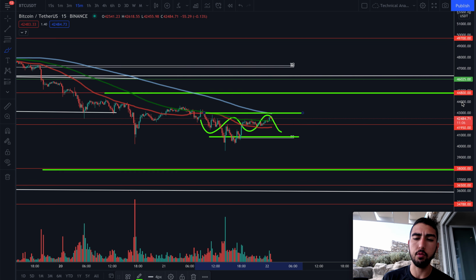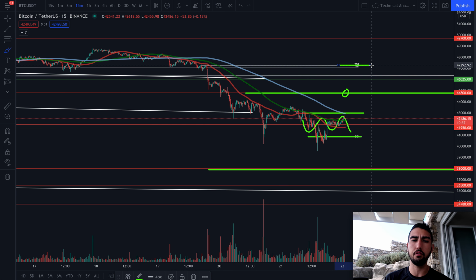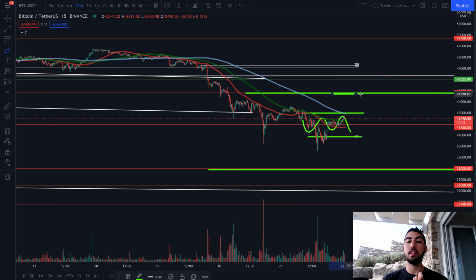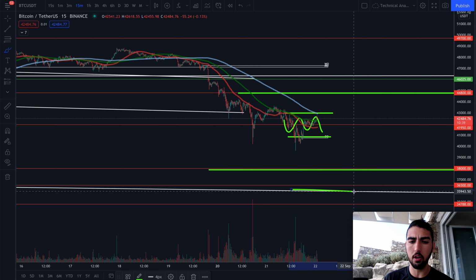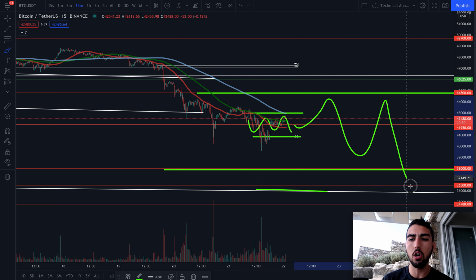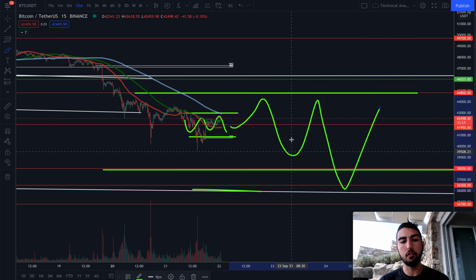So at this point, if we cannot get above 44,800, and I'm giving Bitcoin some breathing room here because initially we said the monthly open at 47,000 if we want to assume further upside. Now, if we can't get candles above 44,800, then it's going to be very tough for Bitcoin to get to higher price levels above that. And so until we see 44,800, my assumption is they're coming to target this market structural support at some point or another. Timing is the hardest thing to predict, and that's at 36,500. And if they move the price sideways in this range, they can do that for as long as they want. The question is, when are they going to get the price to the destination they want, and when are we going to see the volume to justify that?